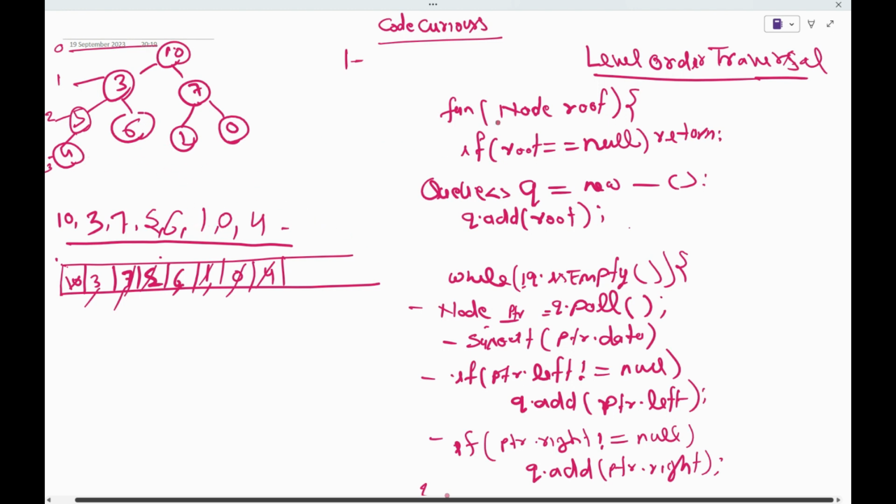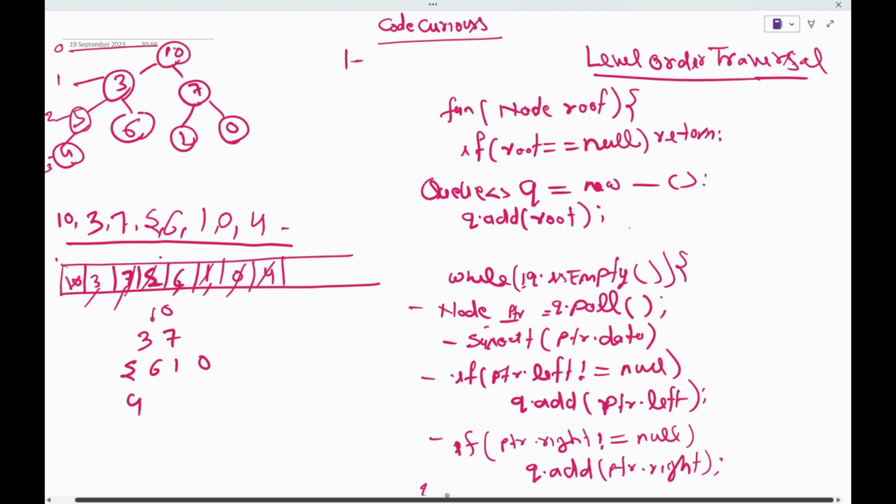Otherwise I'll open a new tab and create this tree again. Sometimes an interviewer asks to print these elements level by level, each level's values into a new line. So 10 will be printed here, 3 and 7 printed this way, and 5 6 1 0 printed, then 4 will be printed this way.